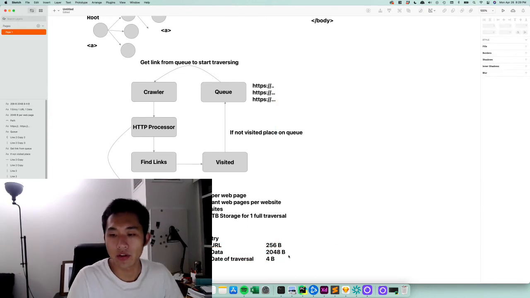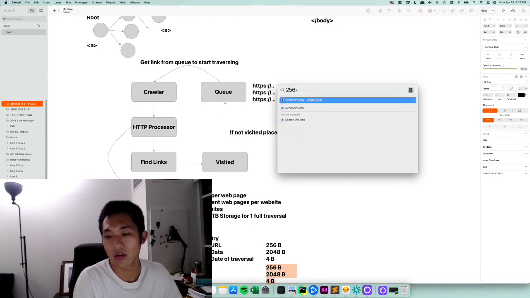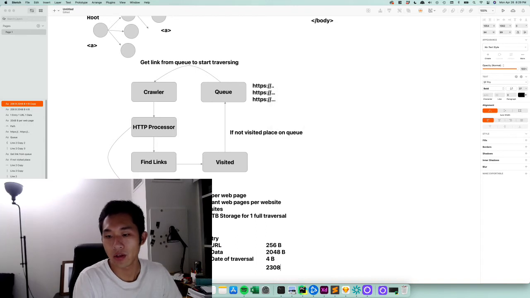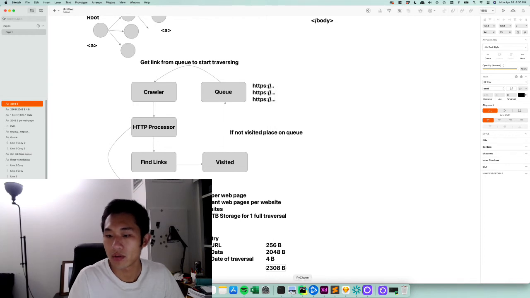So one entry into the database comes out to 4308 bytes, which I think is actually padded. Not quite padded. So it would be 2312 bytes if it was padded. Okay, so this is one entry in the database.